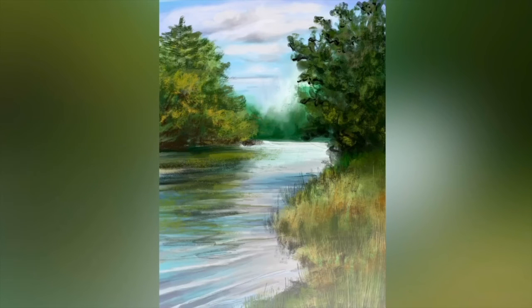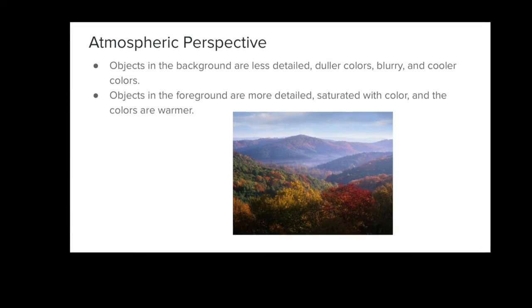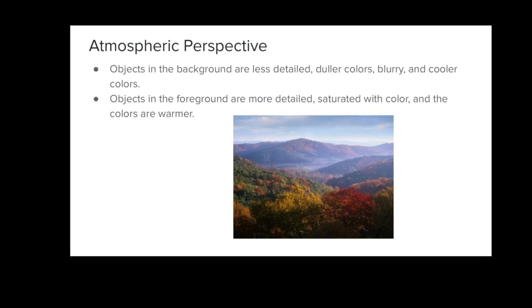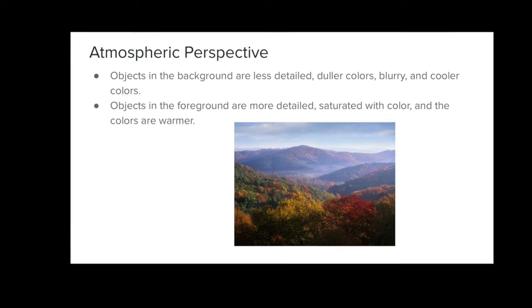Today we're going to be exploring our third part of the texture series, which is exploring something called atmospheric perspective, which is something that's more connected to a landscape when drawing a landscape versus something like 1-point or 2-point perspective. So I'm going to be walking you through what atmospheric perspective is and then how to make sure that you're applying it. It's really important to have it in a work of art.